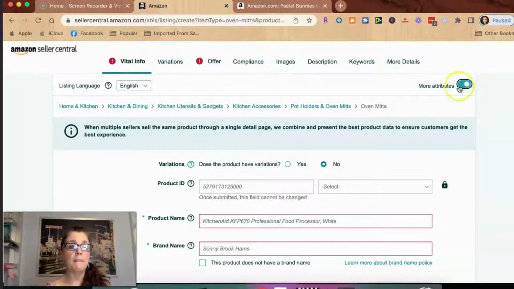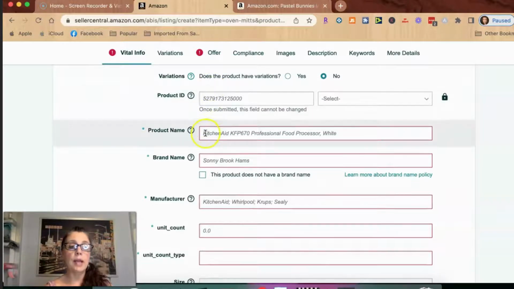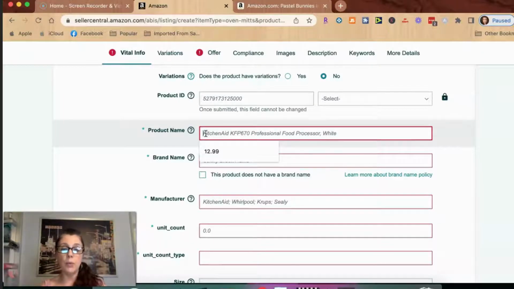See that? Okay, now we are going to go down here and type in our product name. This is the title of our listing, and this is the most important real estate on your Amazon listing. And what I mean by that is your most important keywords need to go here. If somebody's searching in Google and not even on Amazon, your Amazon listings will even show up in Google search results. So we want this to be very explanatory of what our item is. And if you need ideas, you can look at existing listings on Amazon to get ideas for clever titles, how other sellers are wording them.